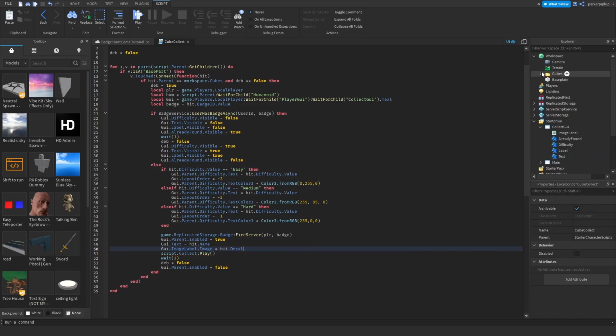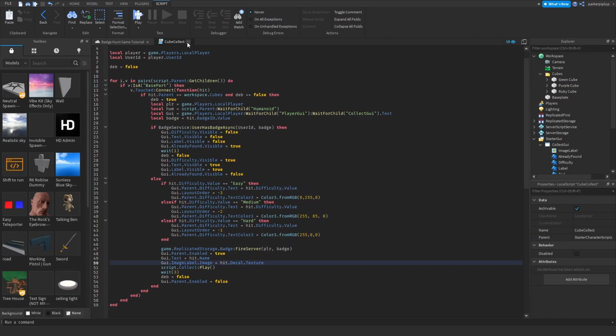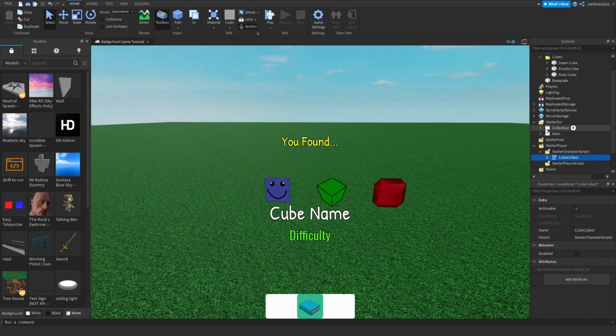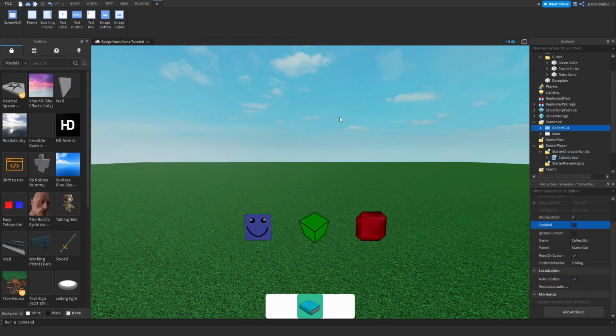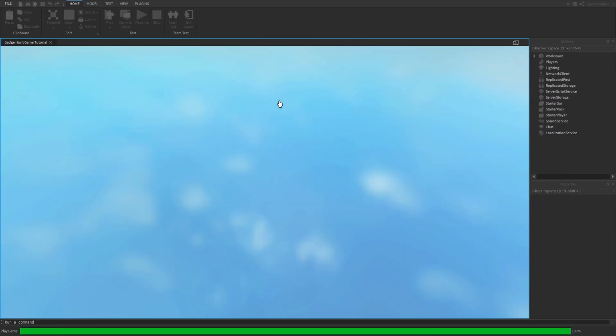I think it's just going to be called decal, hopefully. Yeah, decal. hit.decal.texture, and that should work, hopefully.